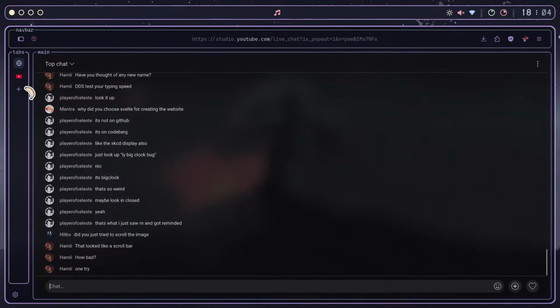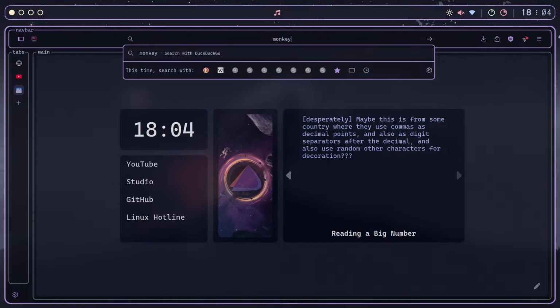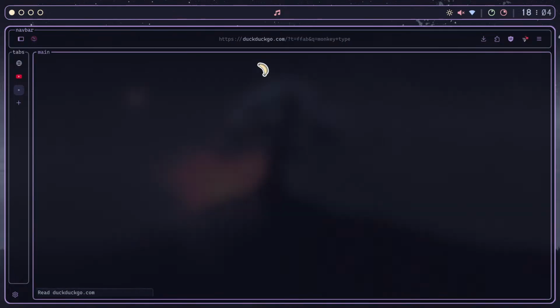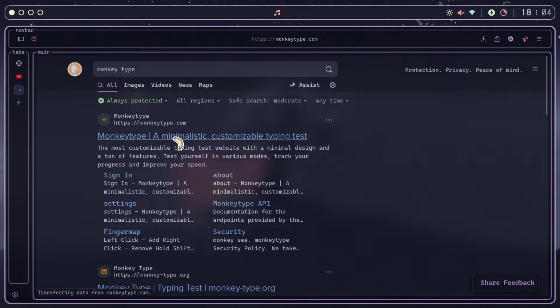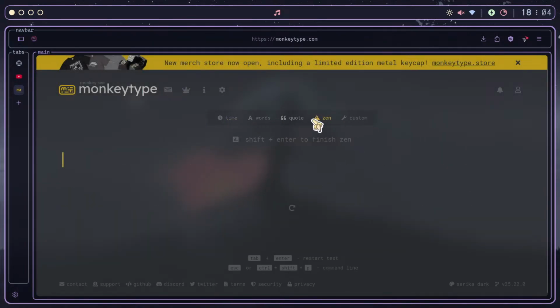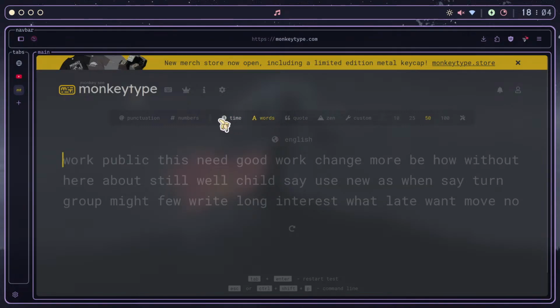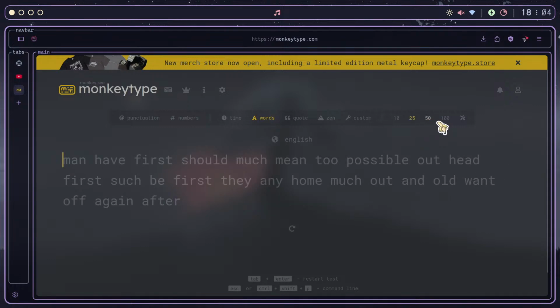How bad? Really bad. Monkeytype. Like, it's really awfully bad. Okay. We want Zen mode, of course. No, we don't. We'll do words. We'll do 25 words. Okay.